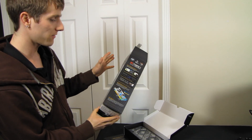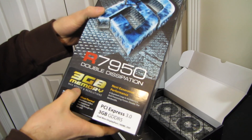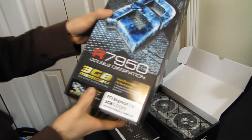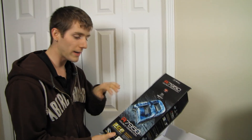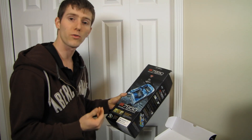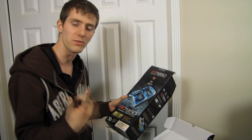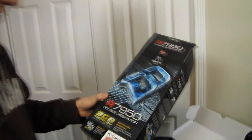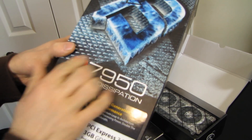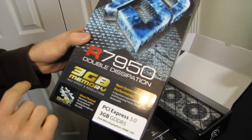So what does XFX have to say about it? Let's go with that first, and then we'll open up the card itself. It has three gigs of memory for max effects and resolutions — basically, if you're running even three monitors in iFinity mode, you're going to have enough frame buffer to not suffer serious performance lag when graphics memory fills up. Next generation performance — they are very correct about that. Even though this is not a top-of-the-range card, it does perform as well or better than Nvidia's premium GTX 580.